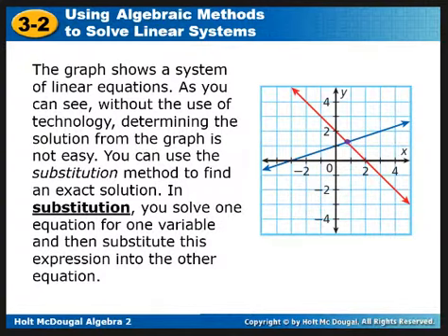Okay, that is the solution to the system. Now obviously you could graph them and try to estimate where you think they intersect, but you can see based on the graph of these particular lines, they don't really intersect at what looks like a good point for us to estimate. Say I had a line up here and another line that came down through here, that would be a little bit easier because we could tell specifically that it intersects at the point (2, 4). And we wouldn't need to use an algebraic way of calculating that intersection point because we could see it, as long as our lines were drawn fairly accurately.